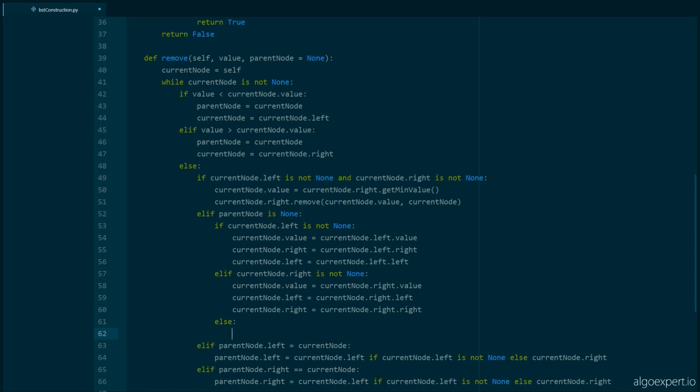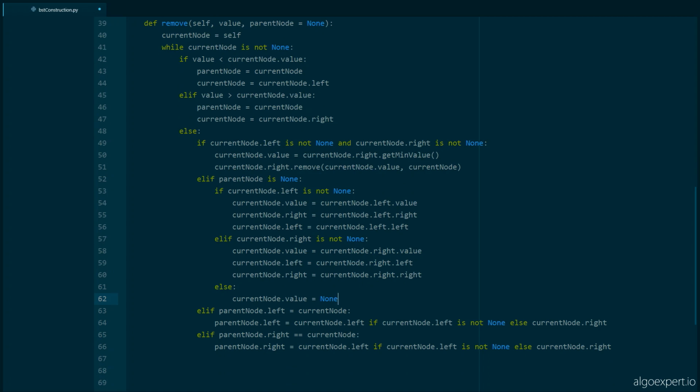If the BST only has one node, the root node, that doesn't have any child nodes, and you're trying to delete that value, there's nothing you can really do, right? You can just disregard it, or here, we can just say current node dot value is going to be equal to none. But overall, there's not much you can do here. It's just a mega edge case, and it's something worth discussing with your interviewer.